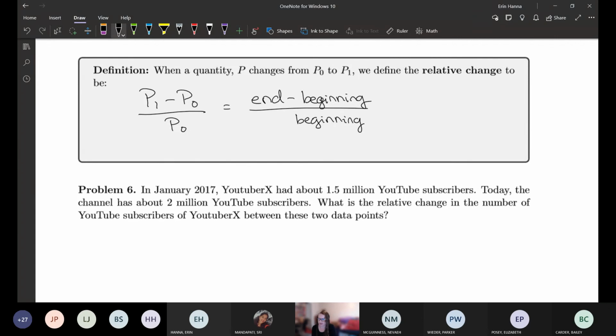And essentially, it's a way to talk about how a function is changing over a specific period. Essentially, it's a way to say kind of a percent change, because we usually write these as percentages. So it's telling us the percent change over a certain period. This is usually unitless, so your answer usually doesn't have any units. And we usually write the answer as a percent. So we'll get an answer in terms of a decimal, and then we'll usually rewrite it as a percent.